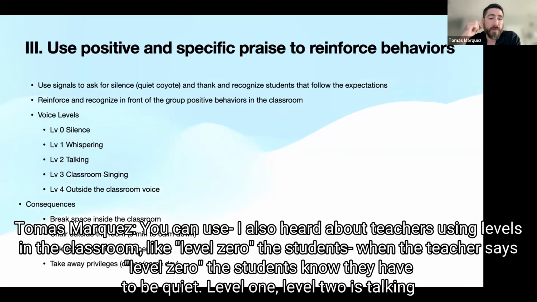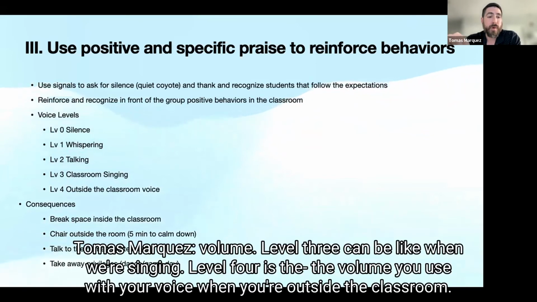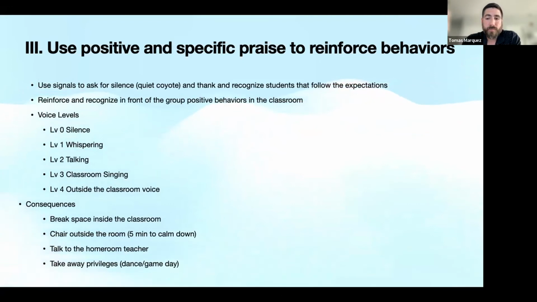I also heard about teachers using levels in the classroom, like level 0. When the teacher says level 0, the students already know they have to be quiet. Level 1, level 2 is talking volume. Level 3 can be like when we're singing. Level 4 is the volume you use with your voice when you're outside the classroom.